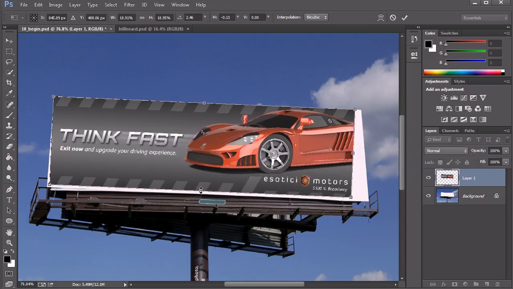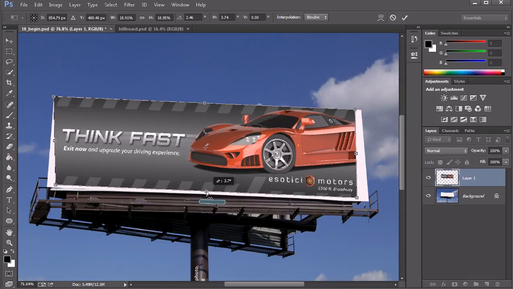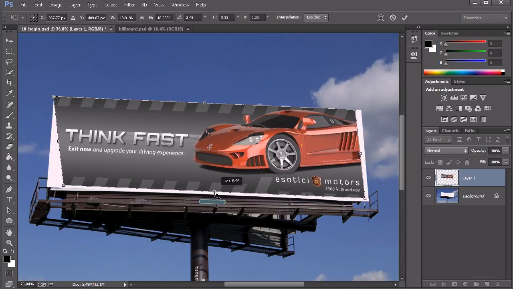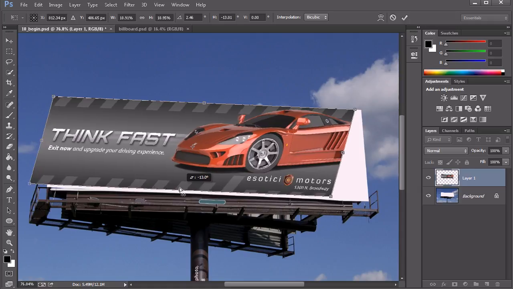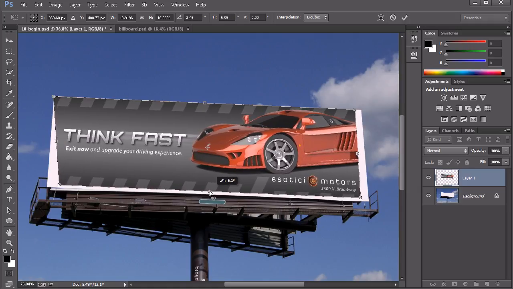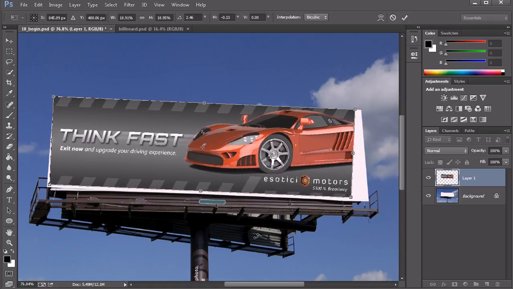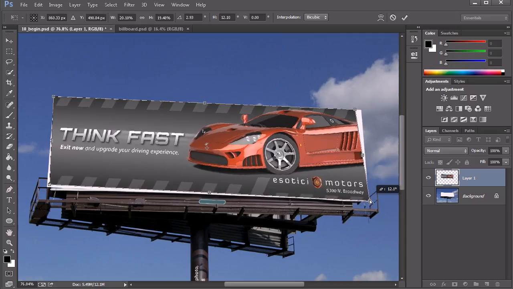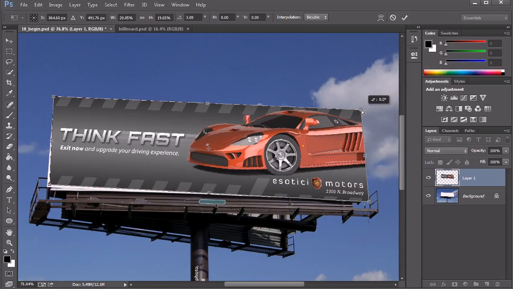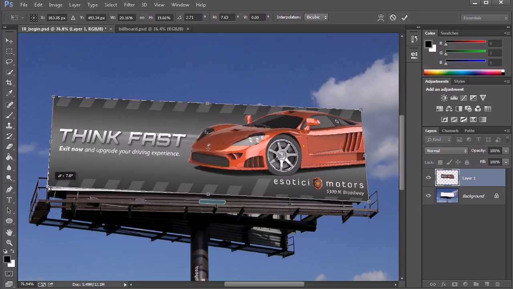Now if we wanted to skew the bottom edge, we could again do the same thing. Hold Control and Shift and grab that control right there, and you can see we can begin to skew it just like so. Now when it all boils down to it, we probably just need to grab these corners and fit them to the billboard. So if we hold down the Control key and grab this corner, we can position that exactly where we need to. Just like so. All right, fantastic. That graphic now looks like it fits pretty nice and evenly over that empty billboard.